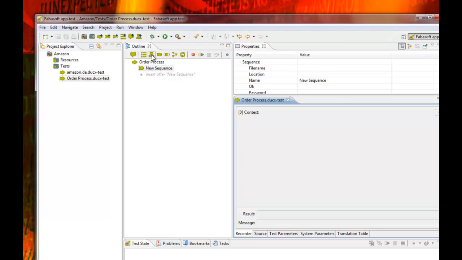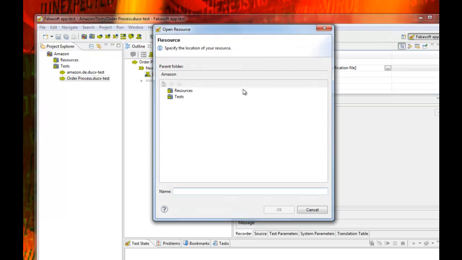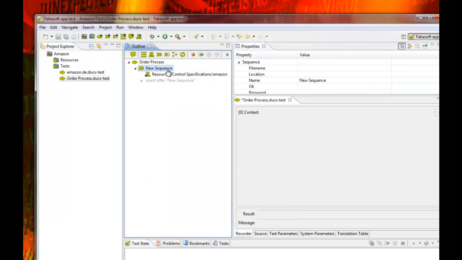First thing we do is we insert the specification file. This is the pattern of your website that is designed in the pattern designer. We will see that in the next session. As we already have the pattern for Amazon, we just tick this icon and then we go to the properties view. Here we are, and we tell app.test we need the Amazon spec file.